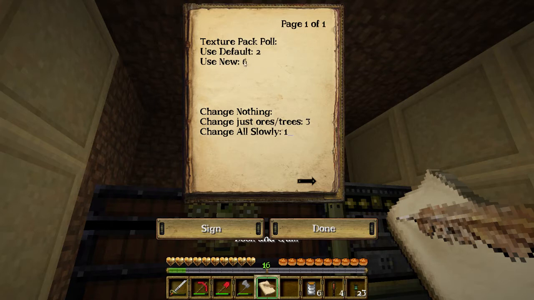And then for people who suggested changes to this texture pack, no one said change nothing. But people didn't comment either way sometimes. But 3 people did say change the ores or trees, at least that much. And then 1 person said you should change all the blocks slowly over time.